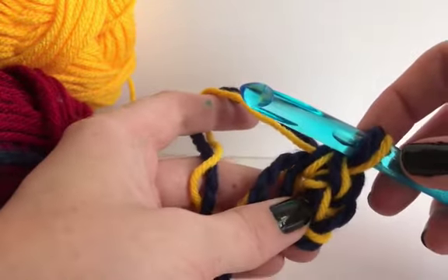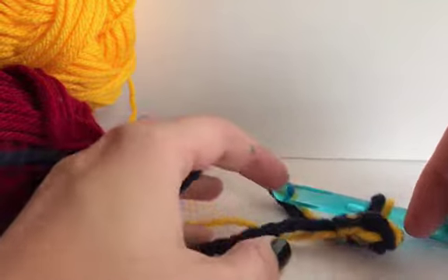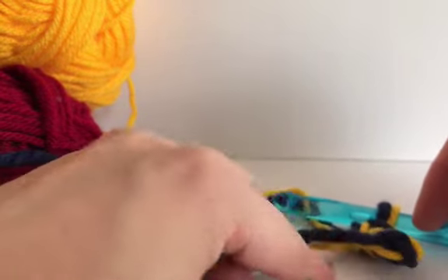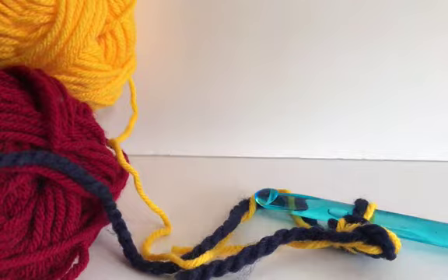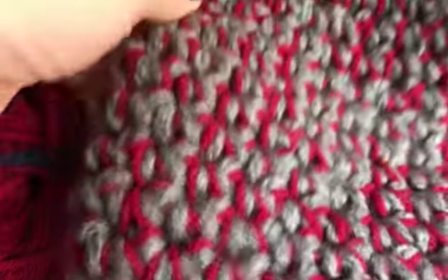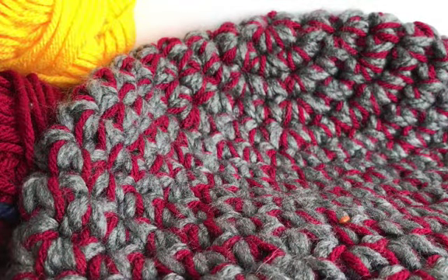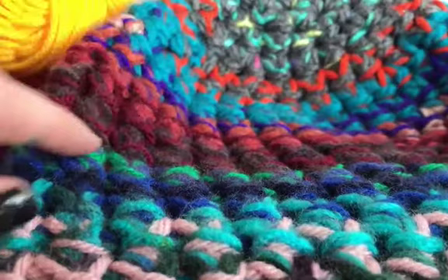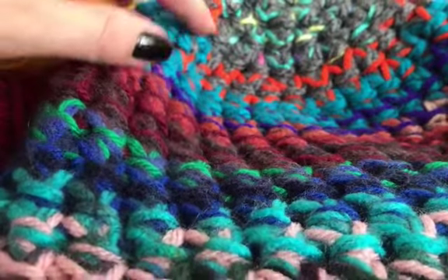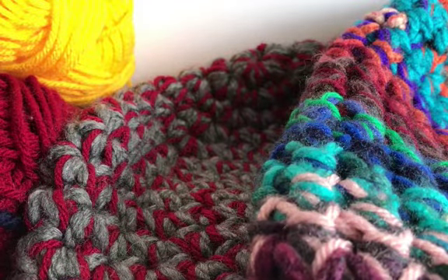That is how you crochet with double strands. I wish I had better advice than to just practice, but I think you can do it! If you're interested in a pattern using bulky and worsted weight yarn, check the links below — I have the Crush Beanie pattern, which is what this finished beanie is. I also have a scrap yarn pattern with more tips on combining colors to look really cool and boho. Both patterns are linked below and I hope to see you back soon — bye bye!